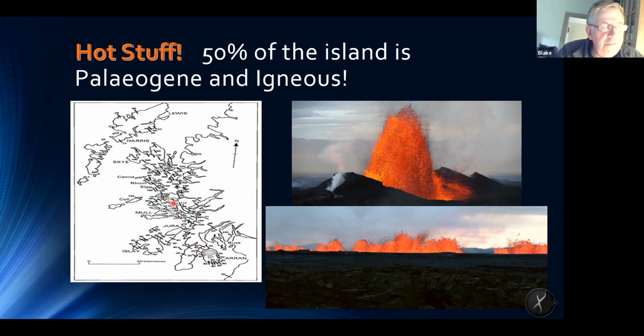All of these were volcanoes some 60 million years ago, and were associated with the so-called plume, I use that in inverted commas. We think there's one there, but actually some people would say that there isn't. But essentially there was a weakness, and Iceland was part of that, although this weakness in our part of the world took place about 60 million years ago, when Iceland only came into existence about 20 million years ago. So this was taken during the Eyjafjallajökull eruption in 2010, and this was the Holuhraun eruption in 2014.